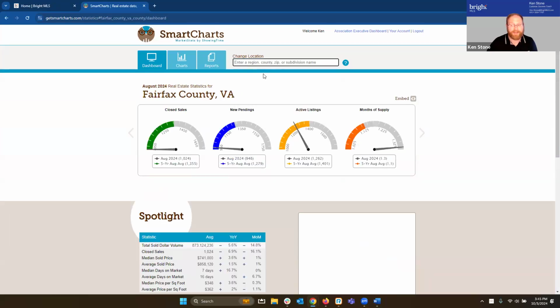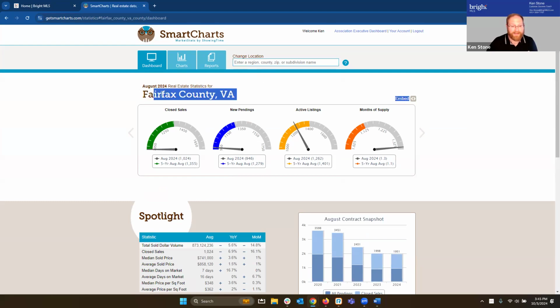Now, if you do try to choose the city, it will prompt you to try the free trial version of the Smart Charts program. Please do so if you wish, but you are welcome to utilize this service at the basic level.